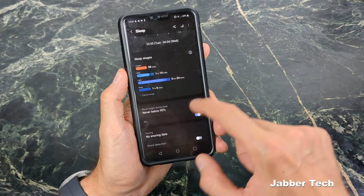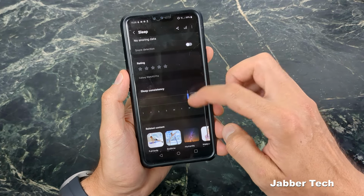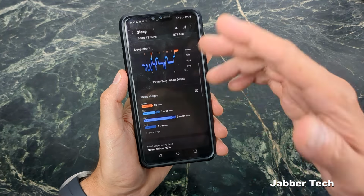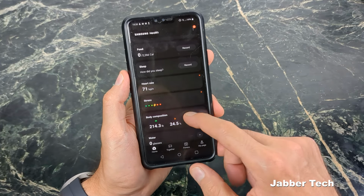Snoring data. I don't snore, just like everyone says, so I don't turn that on. It's not something that I need. I need an extra device tracking me whether or not I snore. And again, sleep consistency. So if you wear this more and more, you're going to get a little bit more information. I'm not super big on actual sleep tracking, guys.